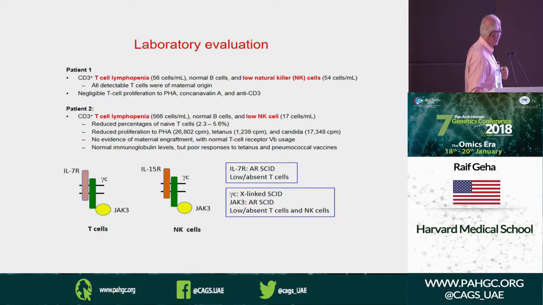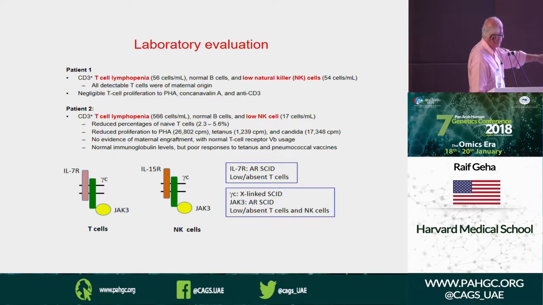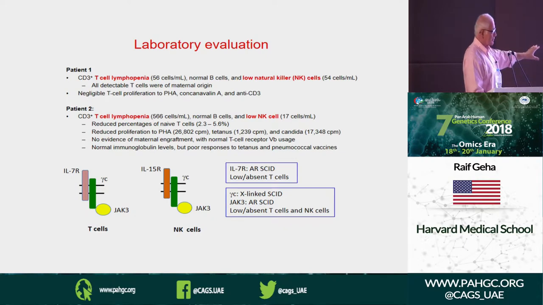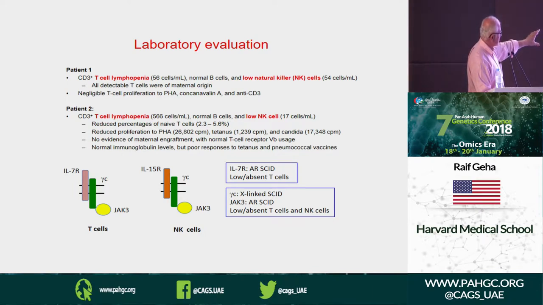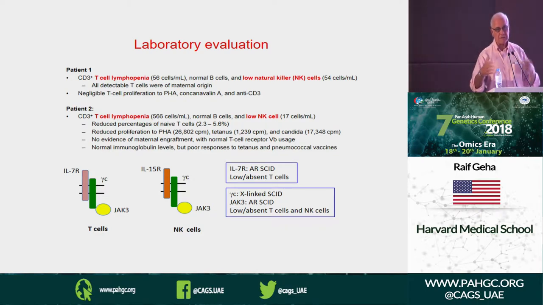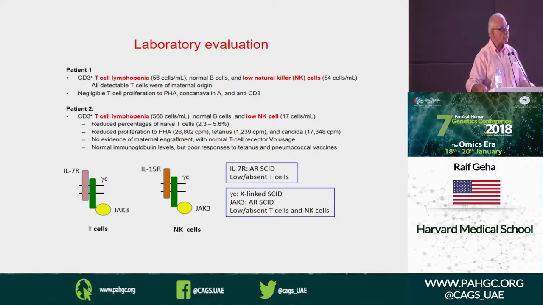This form of immune deficiency where B cells are okay but T cells and natural killer cells are low is caused usually by a problem in either the gamma chain or JAK3. These are two receptor components on T cells and NK cells, important for development because they sense signals from cytokines. IL-7 drives T cell maturation via a specific receptor chain and the common gamma chain, with the downstream kinase JAK3. If you have a mutation in any of those three, you get no T cells.